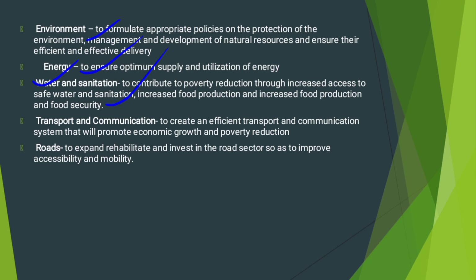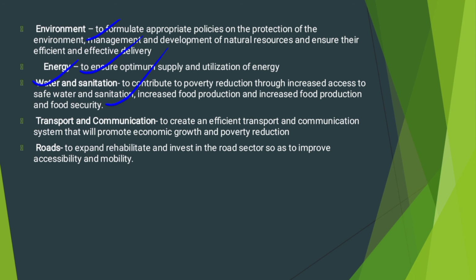So these things will be considered, or in fact they are even being considered, because the government is trying to reduce poverty. That's why you see the government constructing roads. They try to improve the transport and communication system for the country, thereby reducing poverty. Because when they construct roads, transport fare will be reduced, thereby reducing poverty.